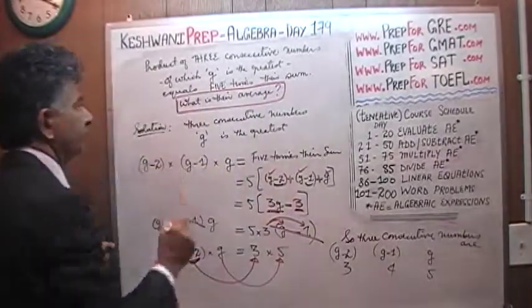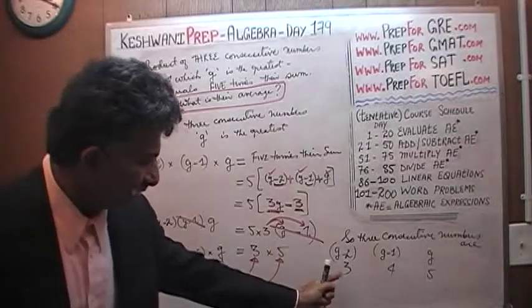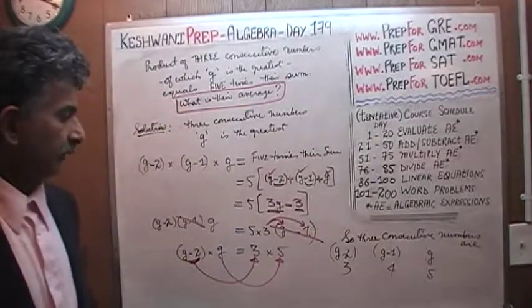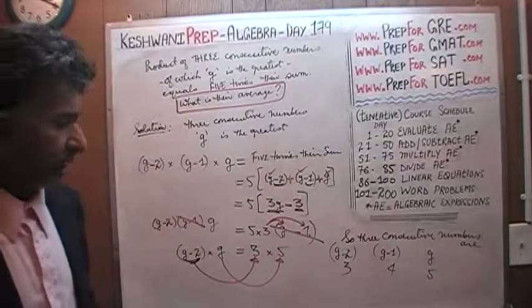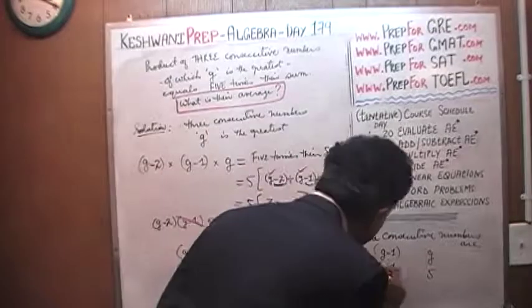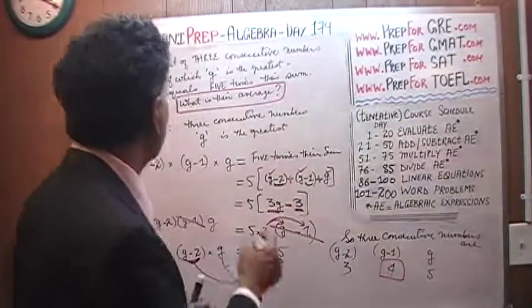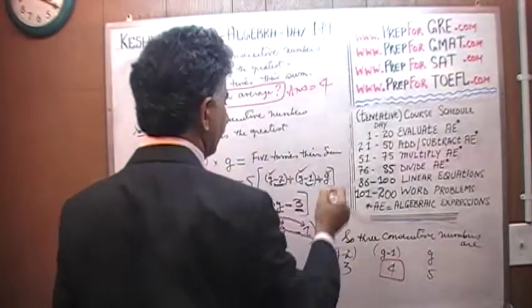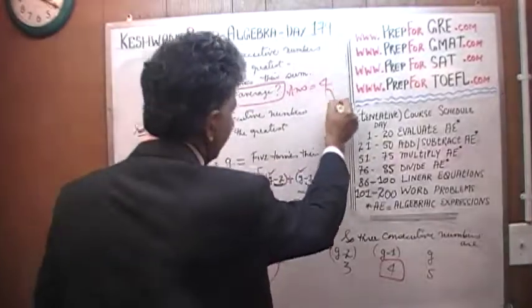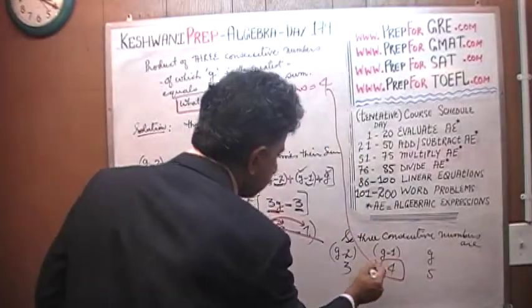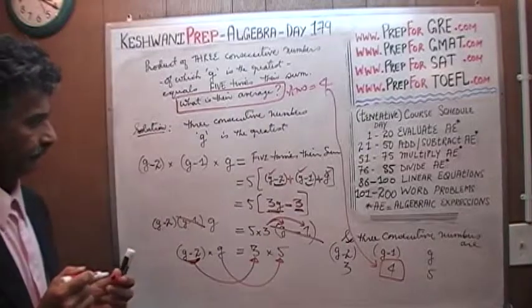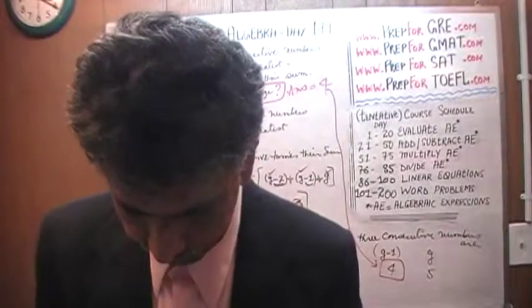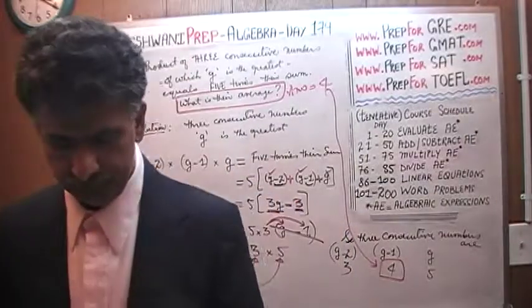What is their average? Because these numbers are equally spaced, 3, 4 and 5, of course they are equally spaced because they are consecutive numbers. Because they are equally spaced, the average of these 3 numbers is going to be the middle number. The answer is 4. 4 is their average. Right here, the answer is 4. Voila. That's it. We are done. That's all there is. Very simple, very straightforward.